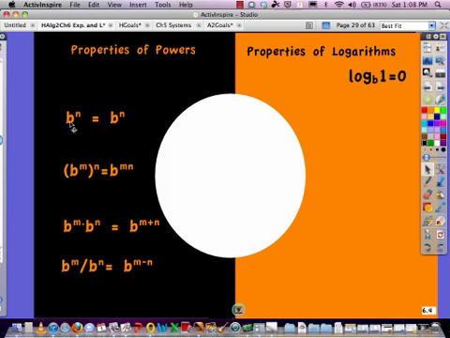So b to the n equals b to the n. This is one I refer to a lot of times as "duh," because it seems so simple. If we have the log of b to the n in base b, now remember that doesn't have to be a 10, it equals that exponent. So I'm going to read it with those words: the exponent for the number b to the n, which is in exponent form, in base b is its exponent. So I like to call that "duh," because what's the exponent on the number b to the n if I'm in base b? n. So it's sitting right there for you to grab.